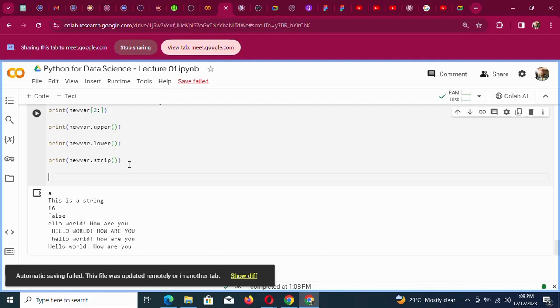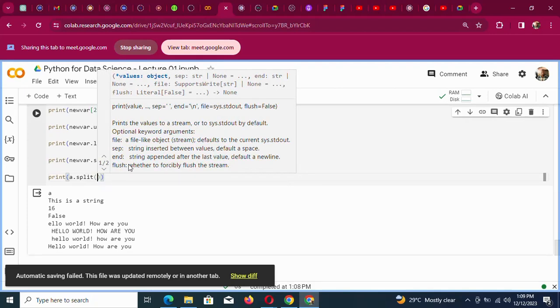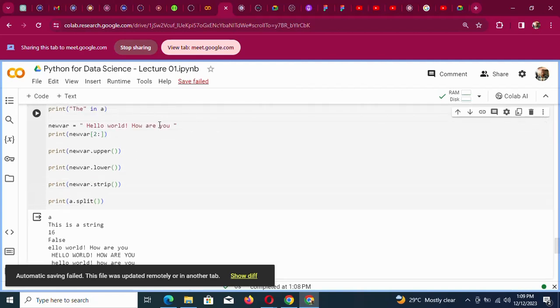So let me do the split. So dot split. Let me update the variable so I have something that I can split.